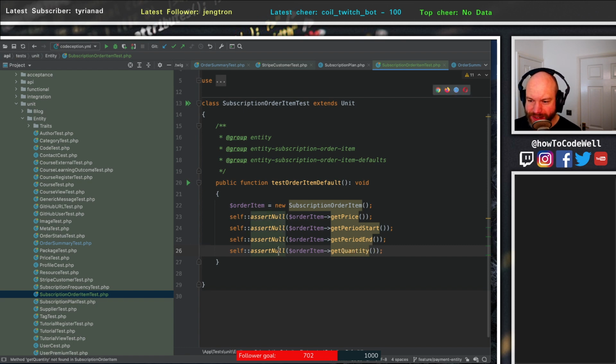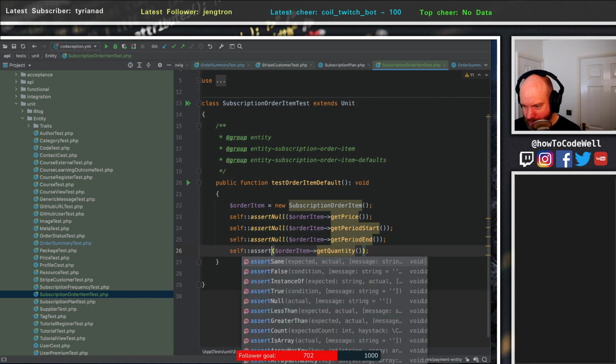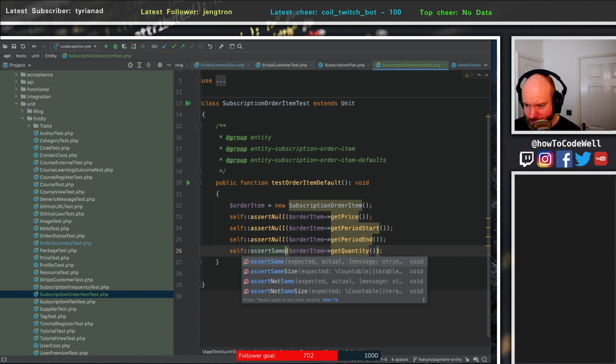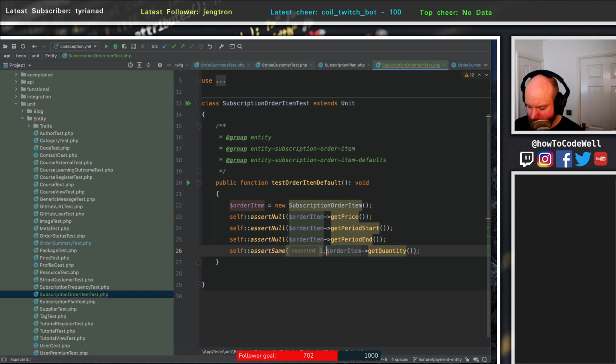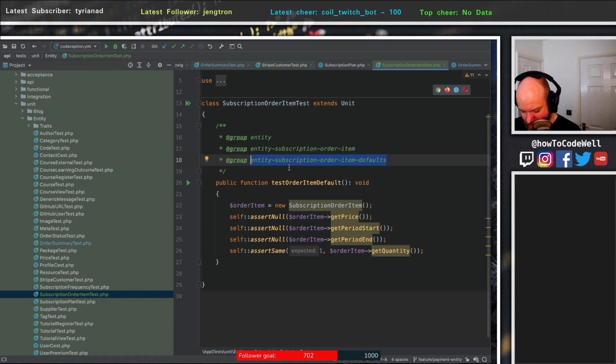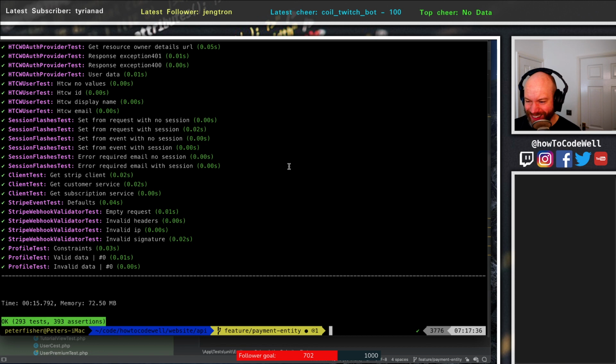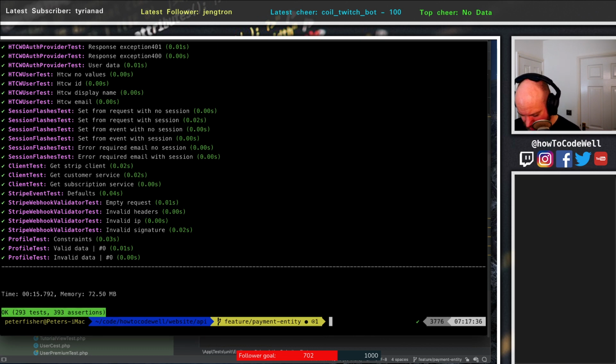Now that's going to be set to same, and by default it's going to be set to 1. Okay, let's run this. It'll all fail obviously, but you know. I've never looked at a keyboard so often. Okay, right, that's not even the thing I need to do. Right, this is going to be tricky.